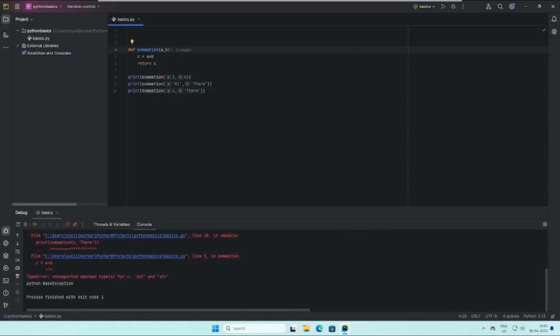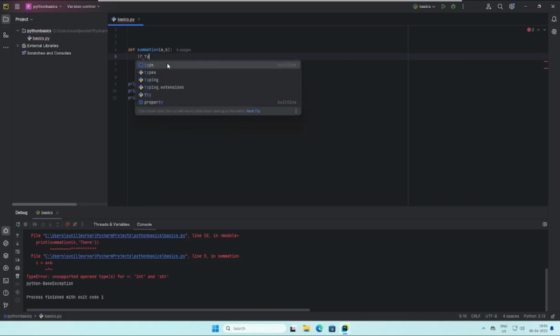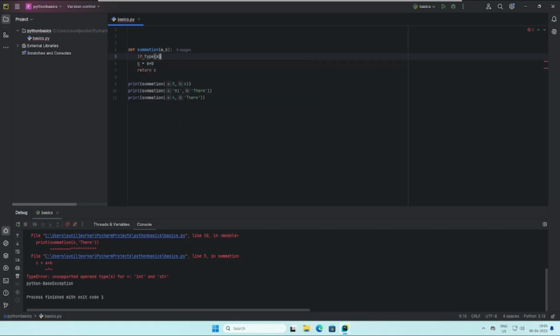So we learned for, while, if. Let's use it here. If type of A is equal to type of B, we use this type for getting the variable type, right?